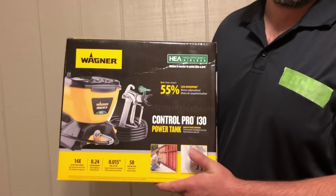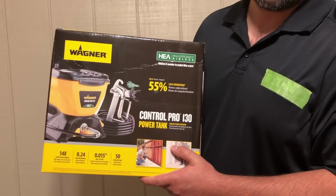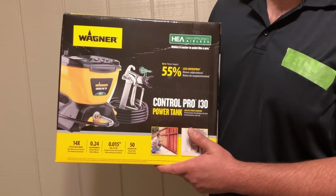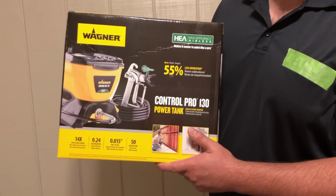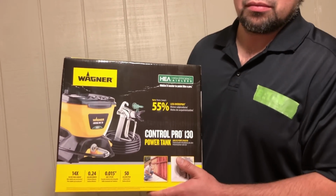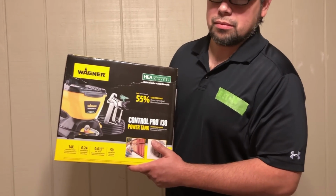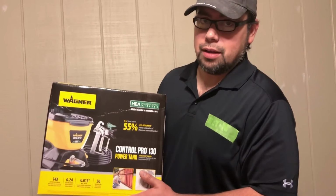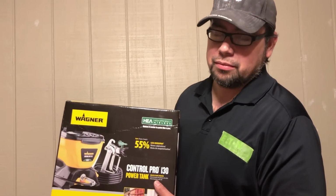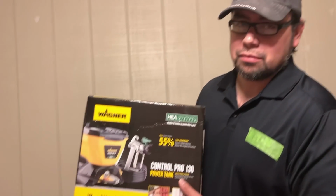So what we're gonna do is test it out, do the painting in this room, and then come back and do an actual video of a complete review of it, showing you guys how to set it up, how to clean it up, how it works, how it sprays, and go a little bit more in detail, because this is a great machine to have if you want professional quality painting and don't want to spend a lot of time. Very affordable for a home user. Oh, absolutely. It's well worth it if you've got a lot of rooms to paint, just like we do.